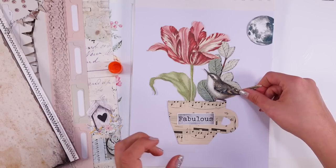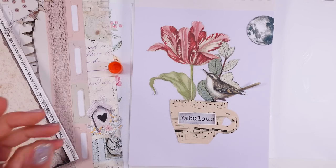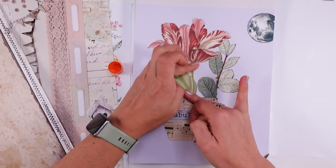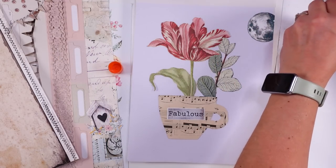Maybe of this kind. I like that. I love that, actually. And I like the beak standing out there, because it really does help to have the birdie more visible. No, we need more glue.